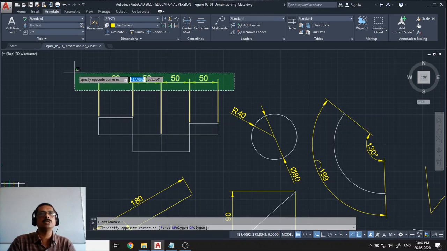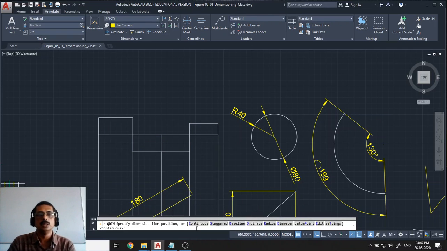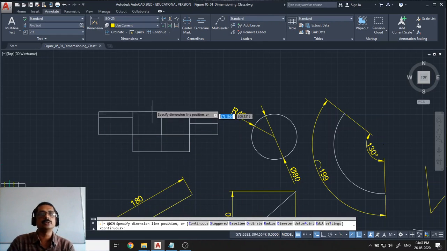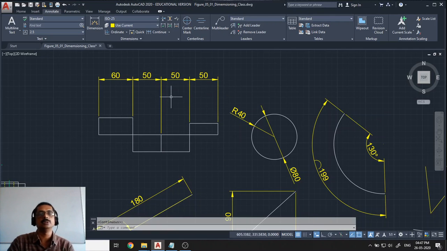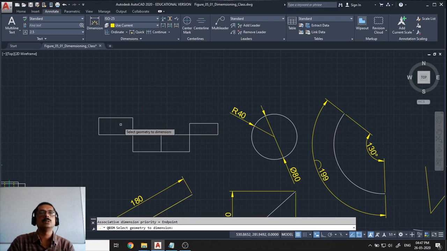So in a single stretch, you can select that one. We will have more options for that. And if you select, then if you want it as continuous, just see. So this is continuous.